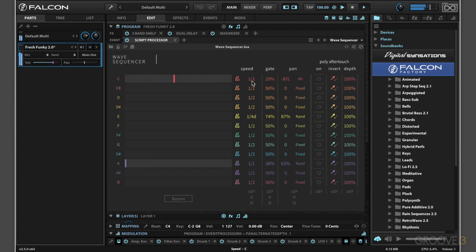There's my half notes there. I'm triggering on an eighth note, so it's on the offbeats. There it is on the downbeat. So I got random panning happening in random rhythms on each of those notes. Make this one shorter. Kind of interesting.